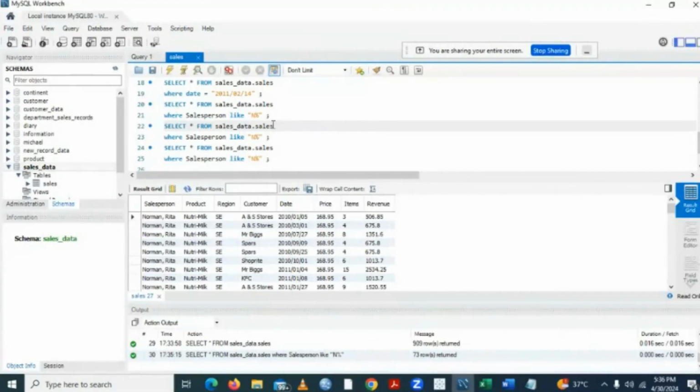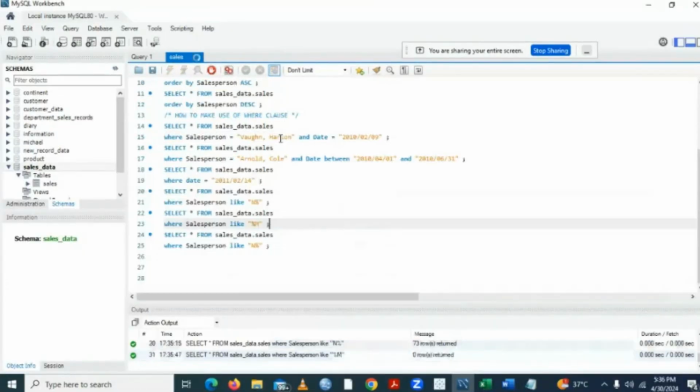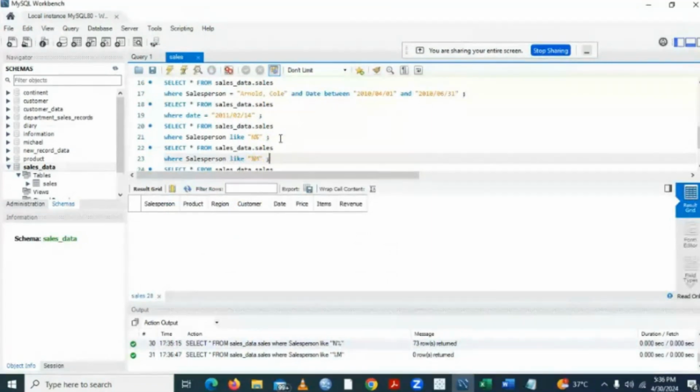Now, if you look here, I will remove my percentage here and put it in front, and then I will change the N to M, letter M, and then I will hit enter. Control plus enter. Nobody has M at the back of his name.